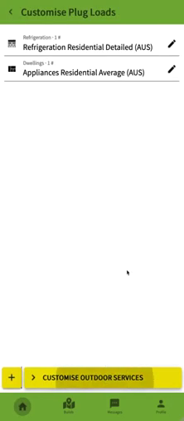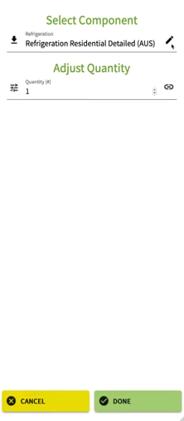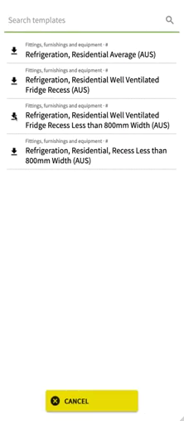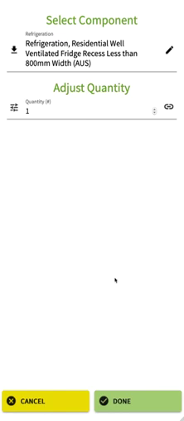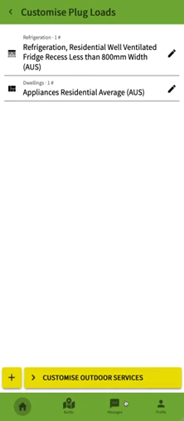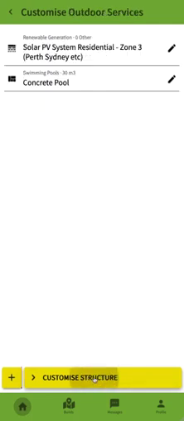I'll leave all this the same because we might show you how you can further optimize once we've got our initial results. There's not a lot we can change on the plug load screen in this particular development because this government authority wanted to lock this down pretty much. We can change the size and the level of ventilation in the fridge recess, the primary fridge recess, which will move the needle a little bit on your refrigeration energy. But we can't change any of the TVs or anything. We're just assuming average, in this case Australian average.